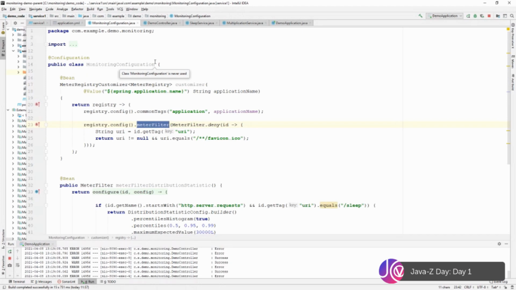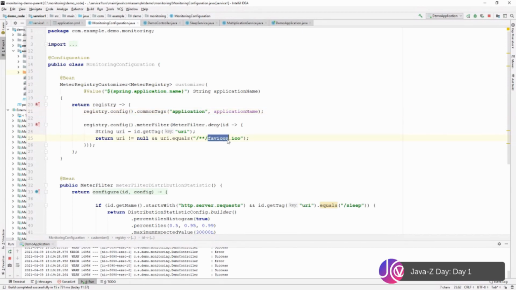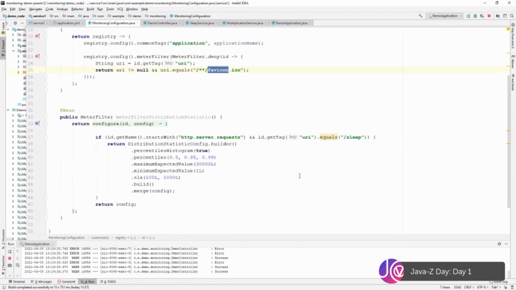I added a configuration to add a common tag with the application name, and I also deny some metrics to be collected for favicon. And here I also added some configuration of distribution statistics. I've added percentiles.